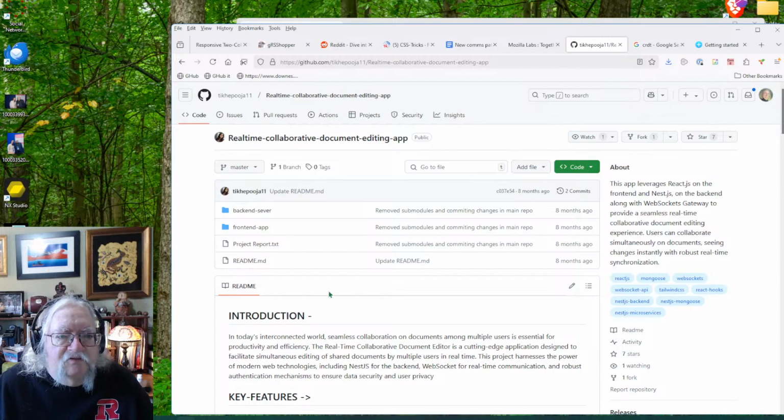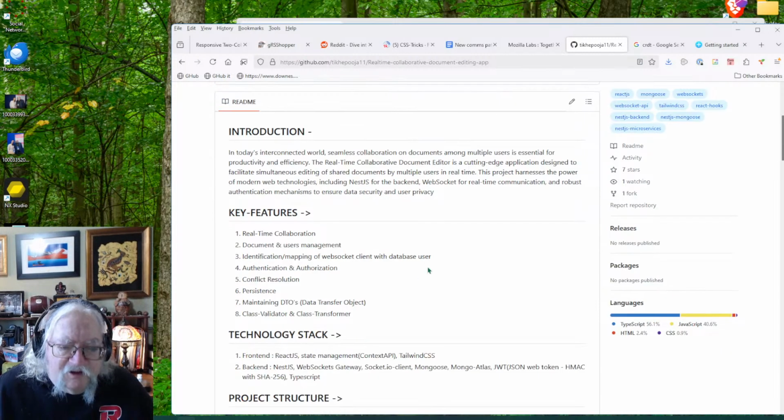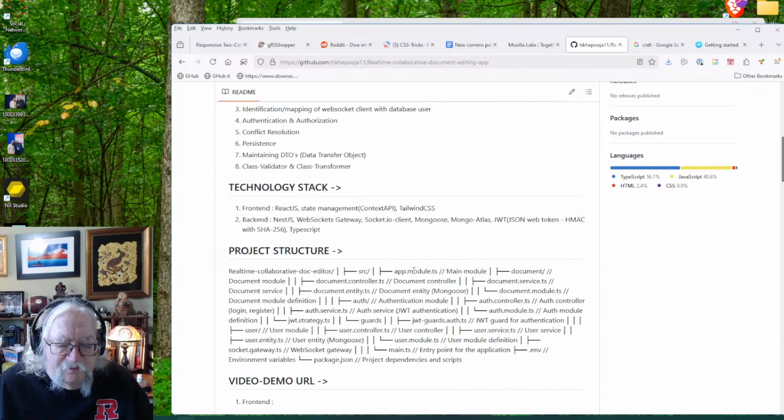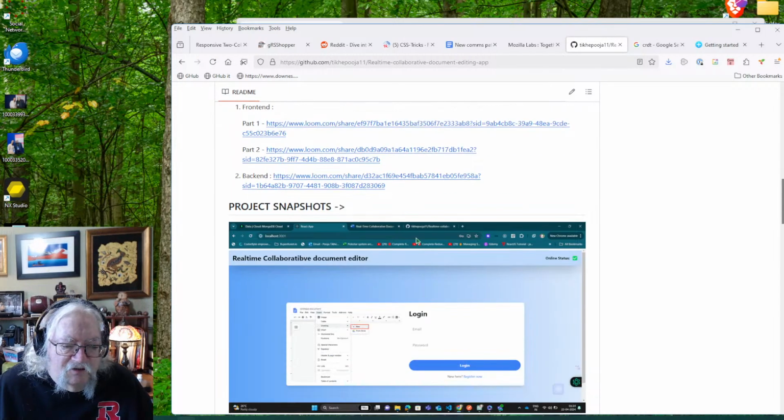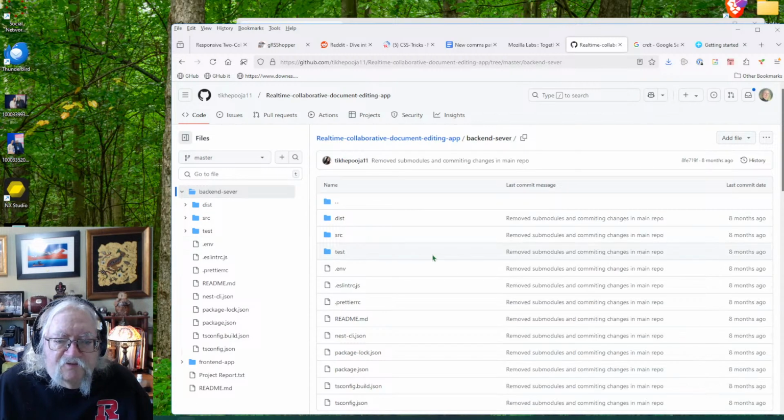Back-end server, front-end app. Okay. In today's interconnected world, seamless collaboration on documents among multiple users is blah, blah, blah. So it's another project, right? Probably a student somewhere. Okay, so here's the back-end server.